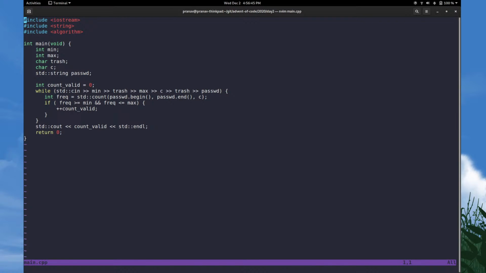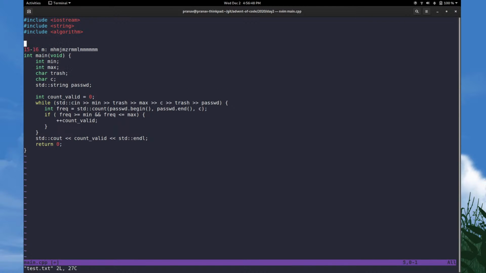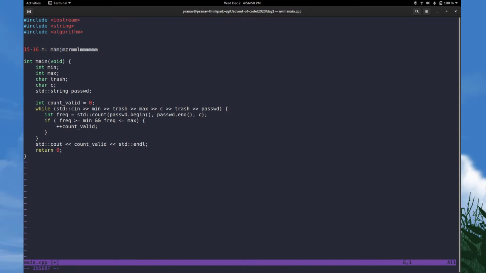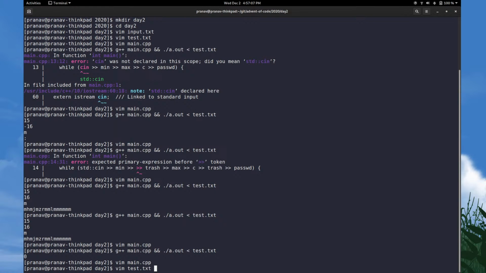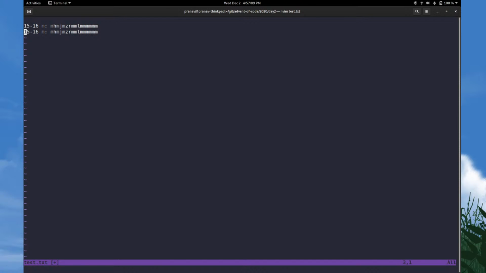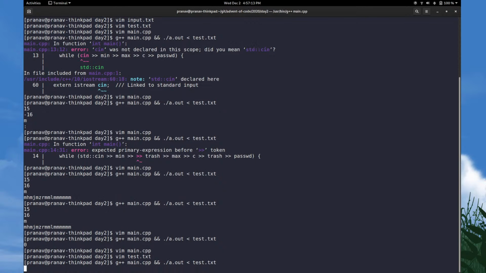What was it? Okay, 15, 16, M, 1, 2, 3, 4, 5, 6, 7, 8, 9, 10, 11, 12. So let's just make the minimum into 5 on the line of the test, and our output should be 1.